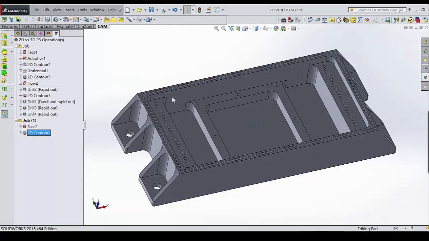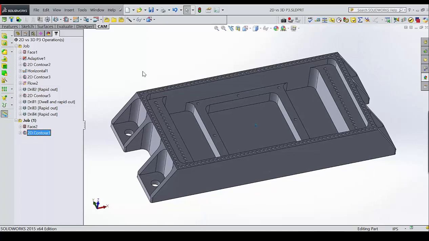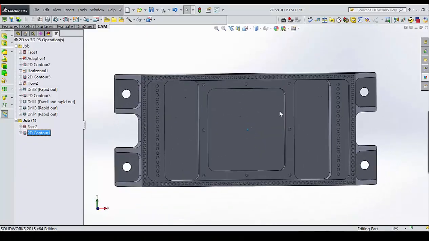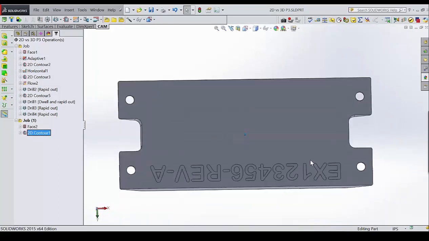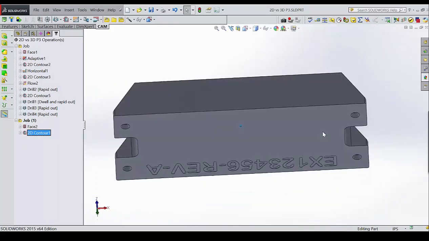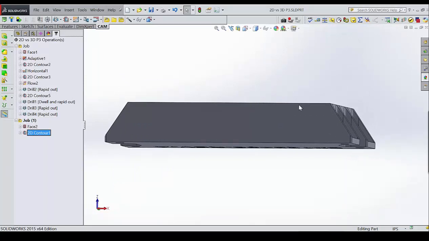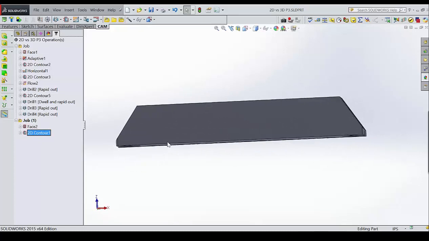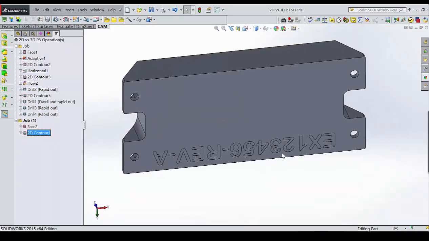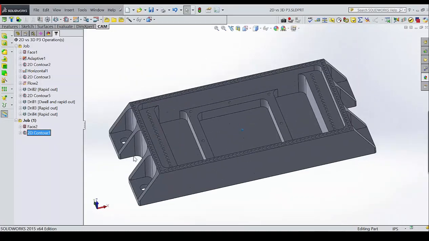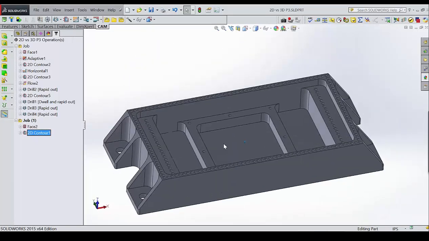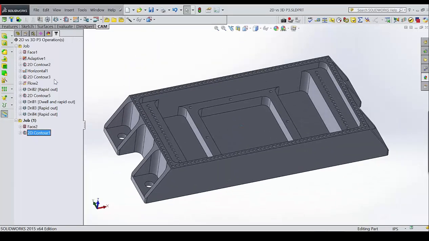Another thing I was going to show with this part, I'm kind of reading my notes real quick. The way this part's set up, you're going to machine it in either a first operation or second operation. We'll use some 3D toolpaths to get these angles, but it could be a 3 or 4 operation depending on how you want to approach those angles. The back side has some engraving, so I'll show you how to set up the template so you can, I think it's like 4 or 5 mouse clicks to do an engraving on that feature there. So I think it's time to jump into it.